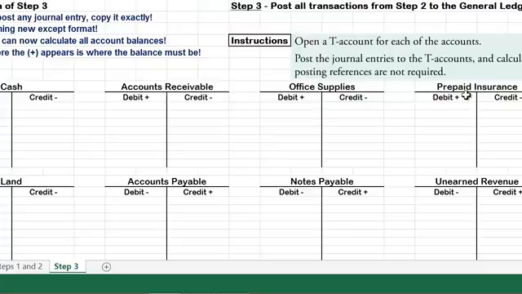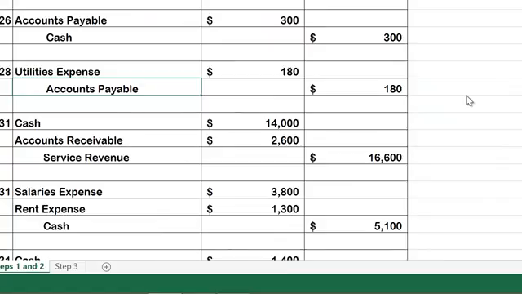What we're trying to do is calculate the balances of each account individually. We want to know how much money we have in our cash account, what our current balance of accounts receivable is, and so forth. So let's go back to our journal and see how this works. We click back on this here and go back to the first one.